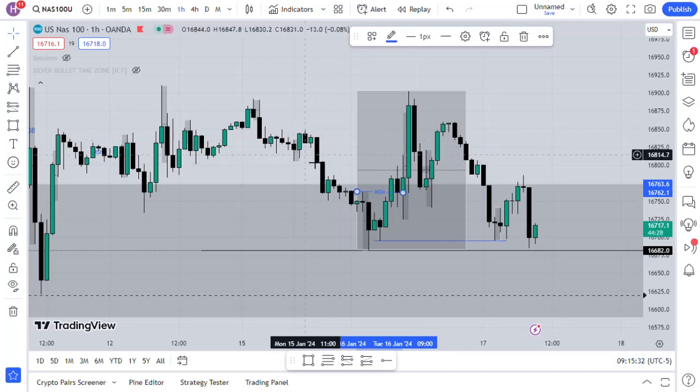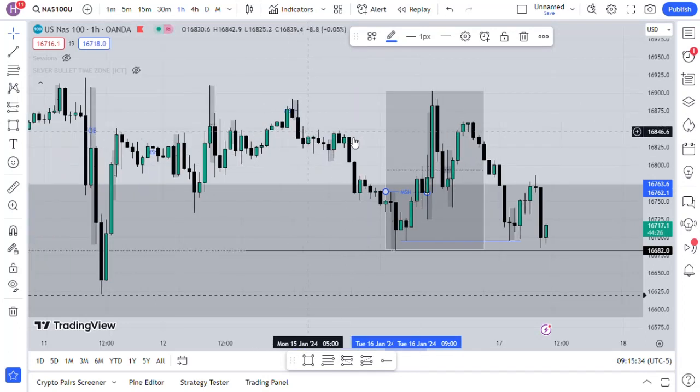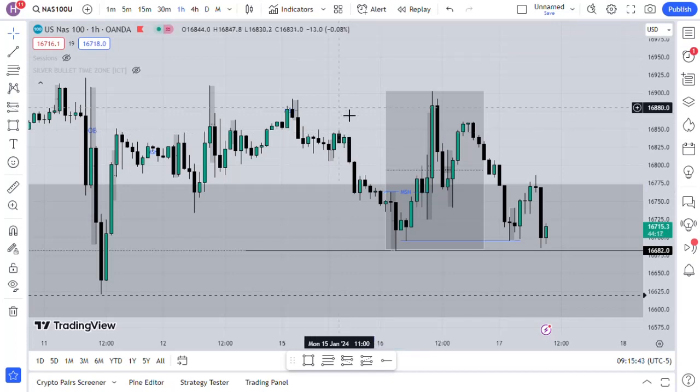My draw on liquidity yesterday was aiming at here, and a very nice TP2 here. I mostly take profits on the bodies of these candles, so that's my style of trading. I don't know how you guys do, but that's how I usually take profit, and about 80% of the time it reaches the TP on the bodies. Other times it takes out the highs, but most of the time it also reverses after reaching the body high of the candles and then goes in the opposite direction.